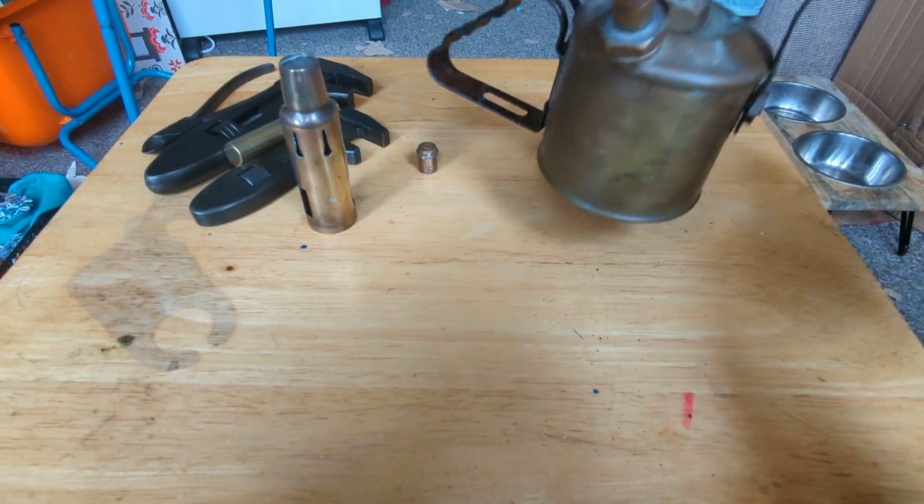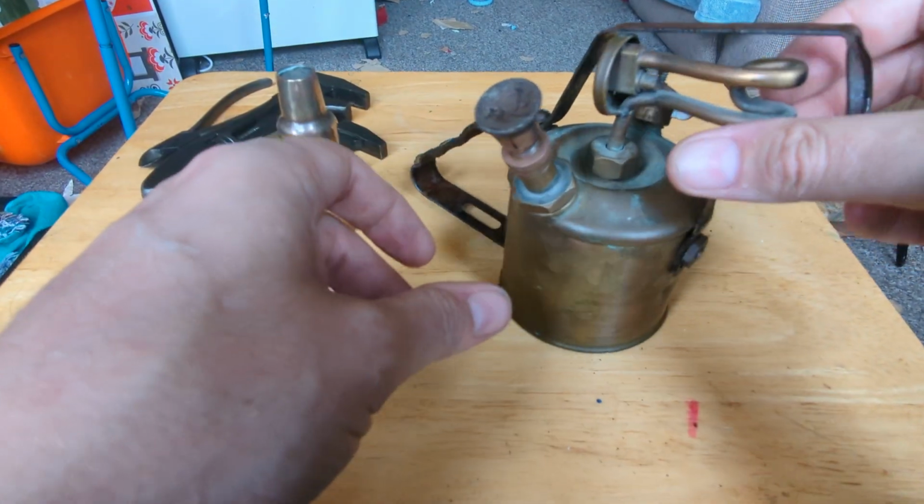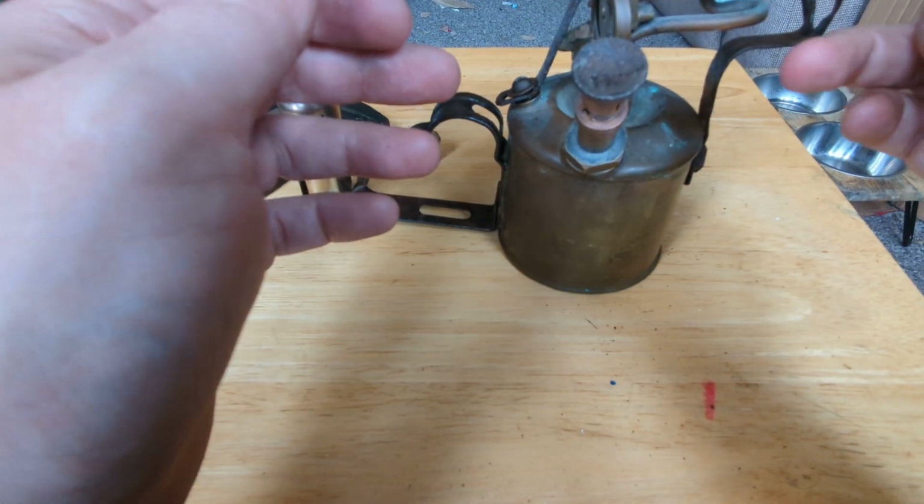Now, this is a pretty rough and beaten 1-point blade-on, British-made, in Birmingham, blowtorch.